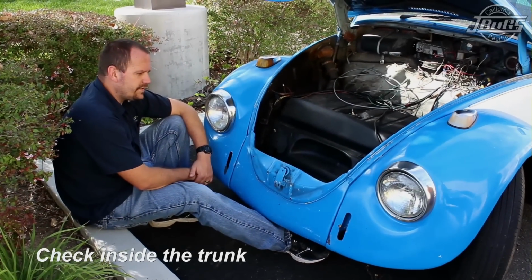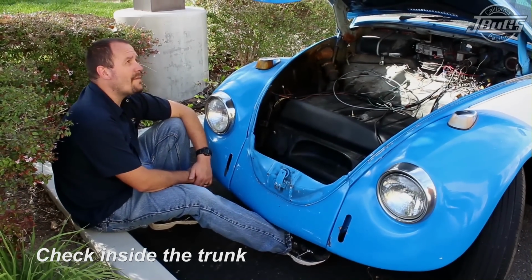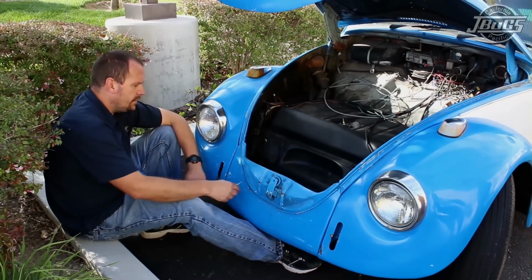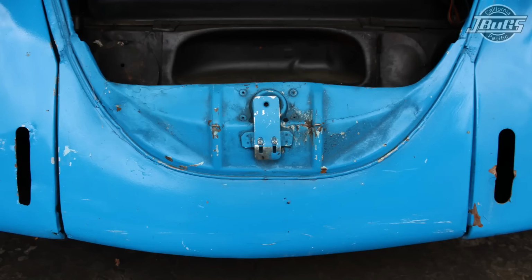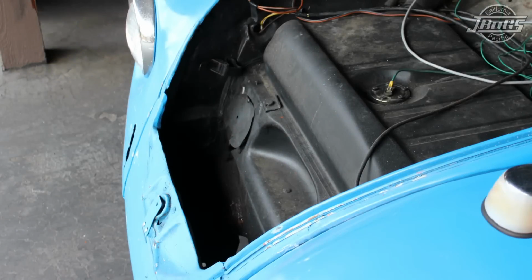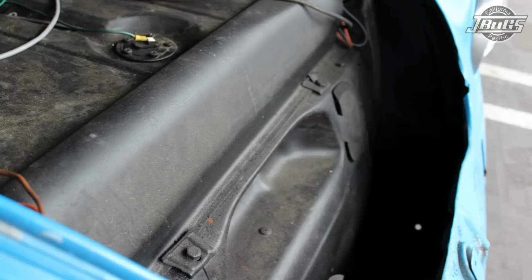With the hood open, we can see what I saw earlier as far as problems with the hood not fitting properly. You can see a lot of body damage here, wrinkles, even some Bondo along the front of the apron here. You can see that all this metal's been crunched in. This has been pushed in flat. This actually should sit out further, which would cause that large gap when the hood was closed.